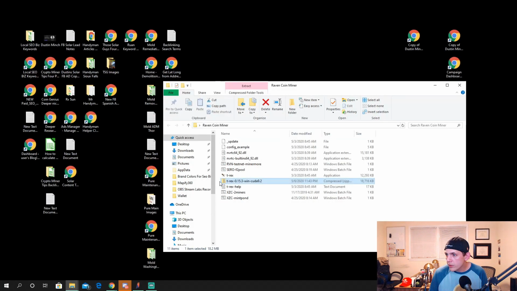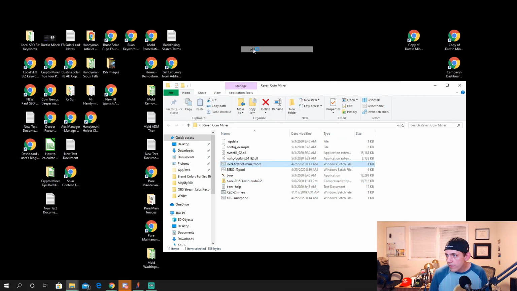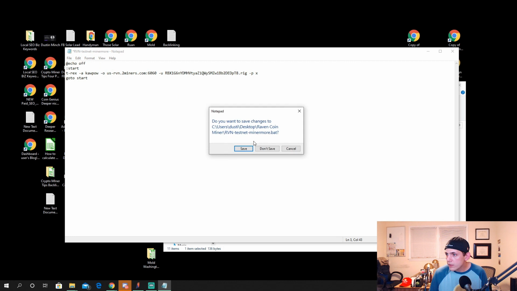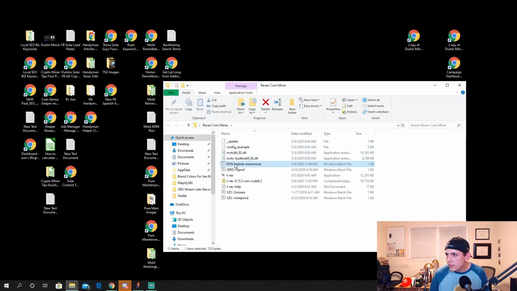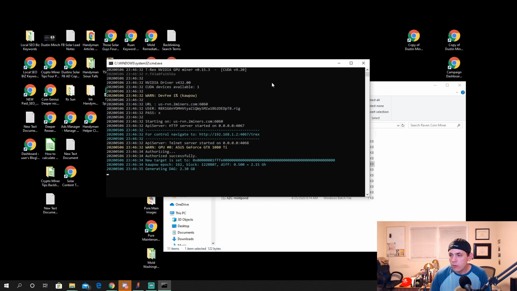And then what I'm going to do is I'm going to go back to this. And I'm going to edit. And I'm just going to go ahead and put this in here like that. And then I'm going to save it. I'm going to test it real quick here, see if it works. Generating DAG file. So I'm just testing this real quick just to make sure that it's running correctly.